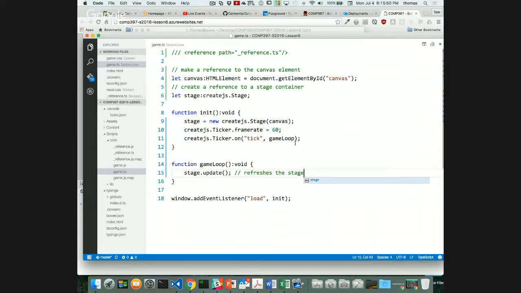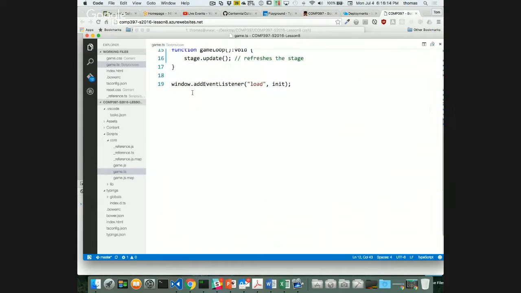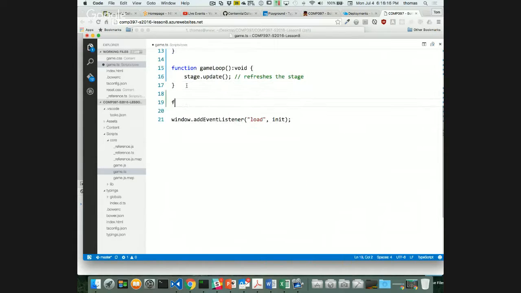Still, we don't have any functionality. I have my initialization function. I have my createjs ticker. And now what I want to do is access my main program, my game. I want to call something called, I don't know, main. That's a function that I don't have yet. So call the main game function. I don't have it, so let's make it. We'll go down to the bottom, function main, returns void.